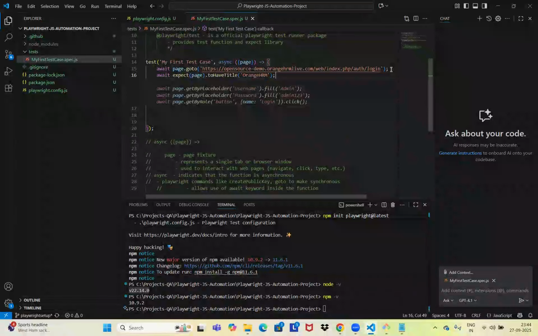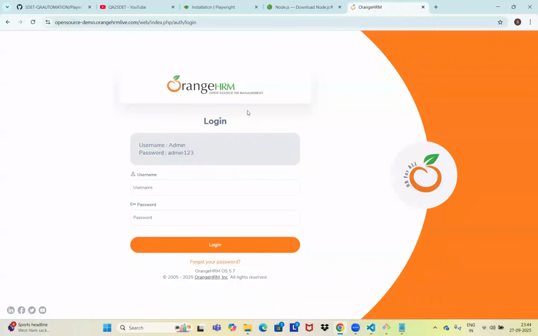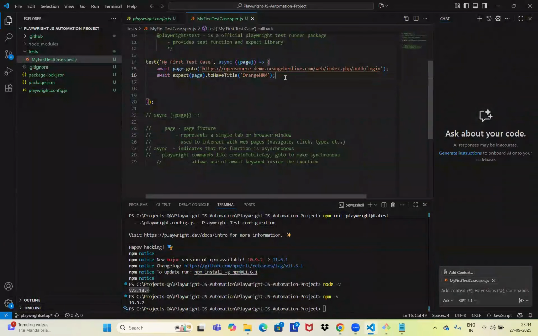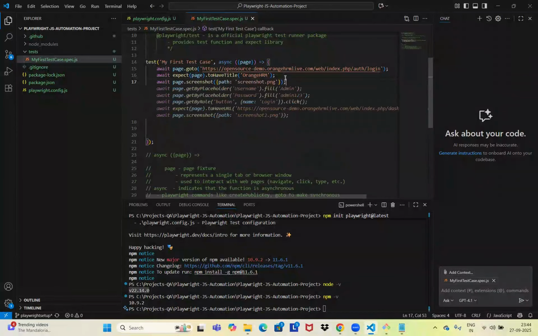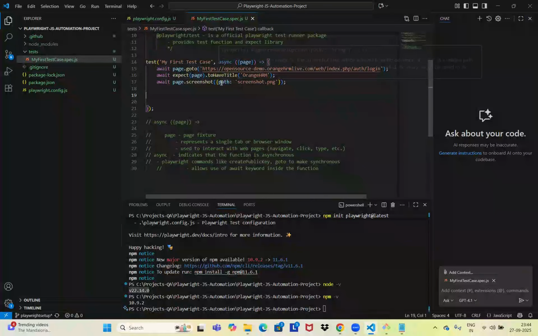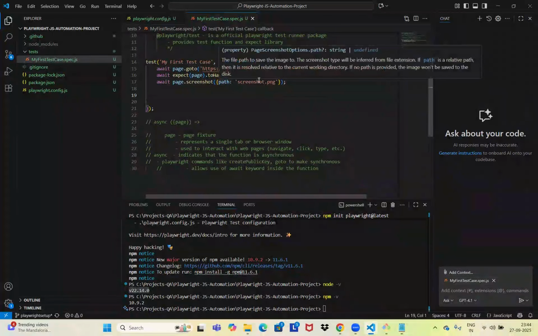By default, it is giving the title. So after launching the browser, I'm verifying this title. You can ask for the screenshot also: await page dot screenshot, png, path screenshot dot png. By default, it will take one path.